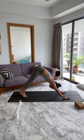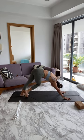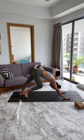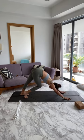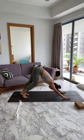So I give you 10 seconds or 15 seconds. You do whatever you feel like doing. Normally, I like to twist my hips side to side. Or I bend one knee after another to move my legs and my hips. All right, just do whatever you feel like doing. 5 more seconds to go.